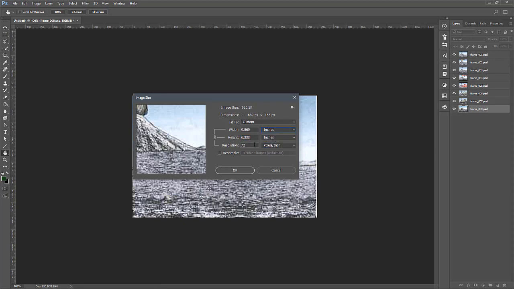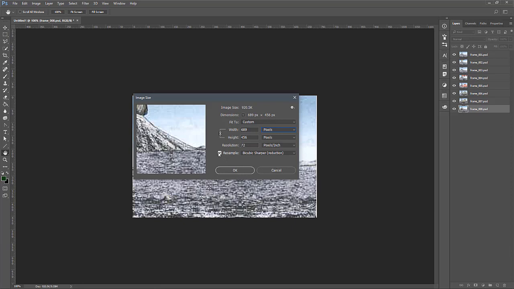I'll change this to inches. So when I had this at 300, you could see that each of these frames is 2 point something inches by 1 point something inches. By going to pixels, whoop, I have to actually change this to 72 and click on resample. You can see it changed my width and height dimensions in inches, but because I did that, I can actually go back to pixels now. You've got to have resample checked to change over to pixels. But my overall dimensions did not change. So I'm just showing you that for now.